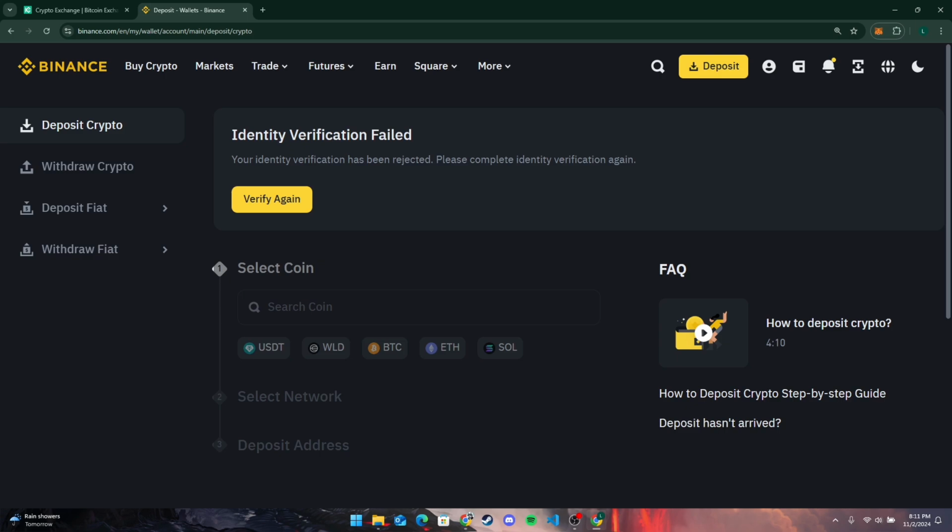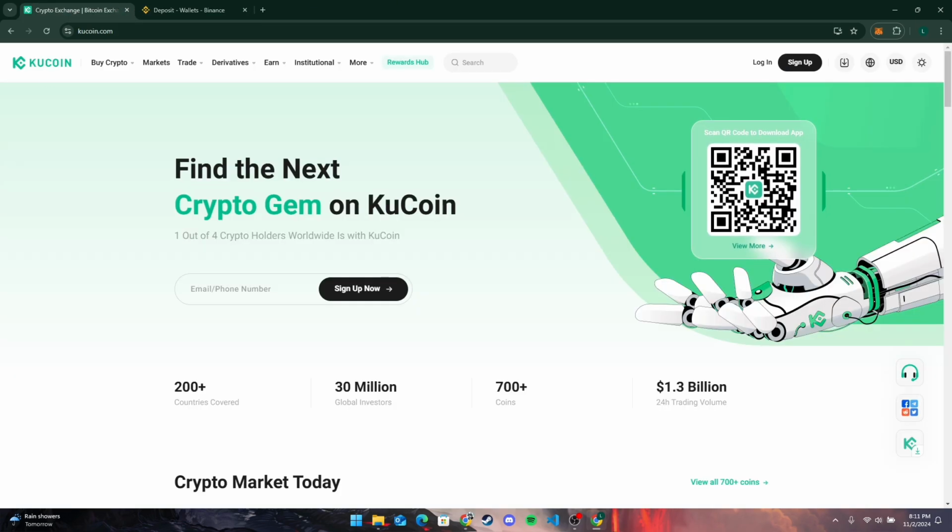Another step is to get your KuCoin USDT deposit address. Log into your KuCoin account. After that, in the Asset tab or wallet, you can find USDT option. Click on it and click on Deposit. Then you need to select the appropriate network that matches what you selected on Binance. Now, you need to copy deposit address. Copy the generated deposit address for USDT.